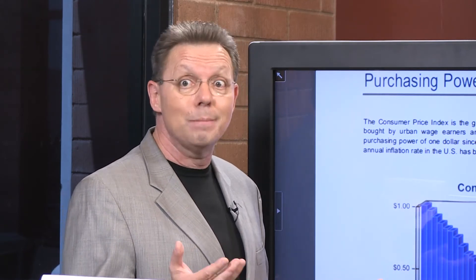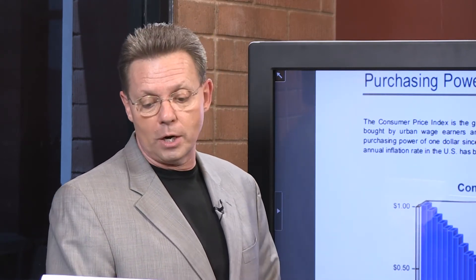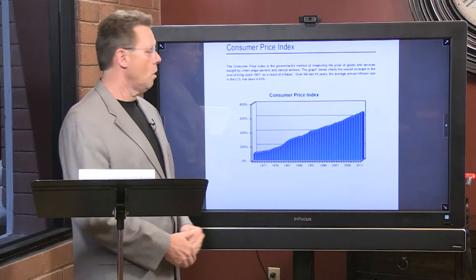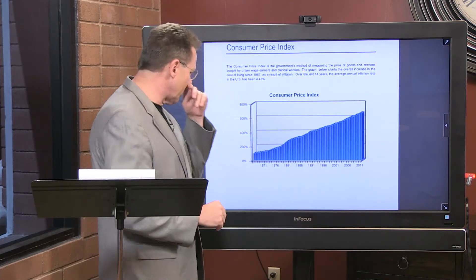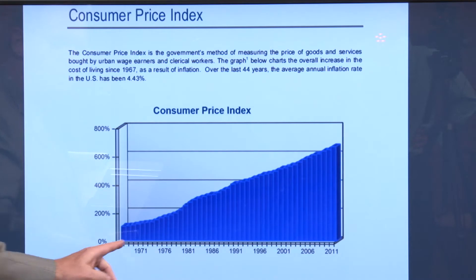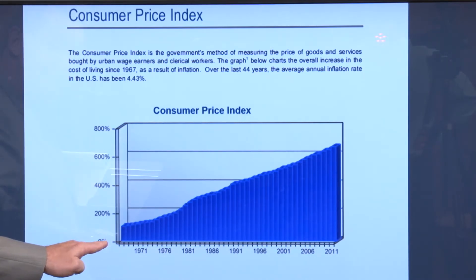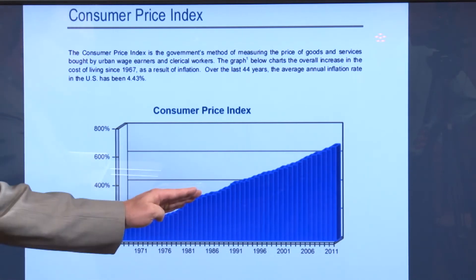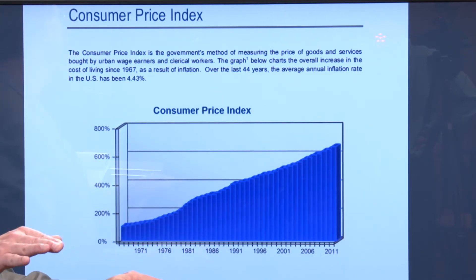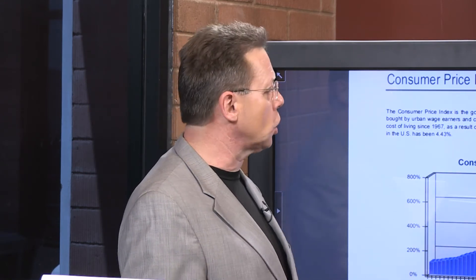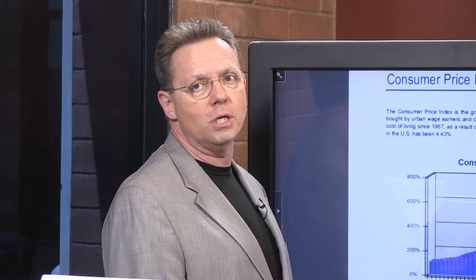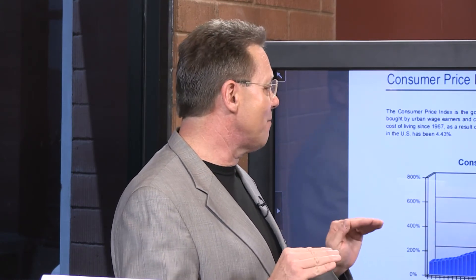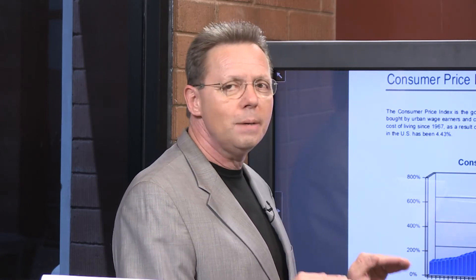Now let me show you one more chart before I go into resources. This is the second part of the Consumer Price Index chart — you can see the CPI going up from 1971. It was relatively flat during the late 60s and early 70s, then we had a huge period of inflation during the Carter years and some problems in the early Reagan years. Then it just keeps taking off. This is the reverse of the first chart — that one showed the power of the dollar going down; this one shows the cost index going up and accumulating.